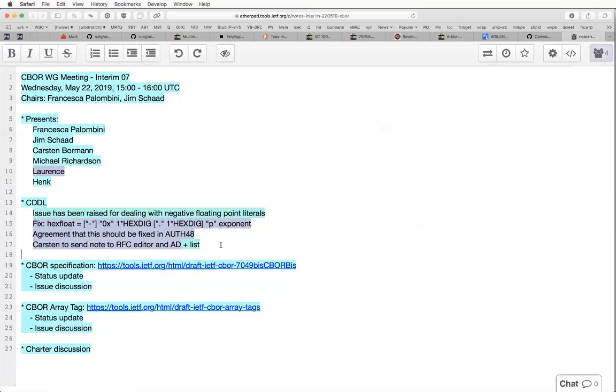Yeah, let's move to the CBOR specification. And basically, you've seen my email. Yes. And that was basically taken from the minutes from last meeting. And it was the list of action items. So I hope you had time to check some of those or see what's missing and we can discuss what's not. But Paul has started to make some pull requests for some of the issues, and I haven't had a chance to actually look at those, review those. So this will happen next, but I think at this point in time, very little has happened on the CBOR-bis specification. So I'm not sure that we have much to discuss at this point.